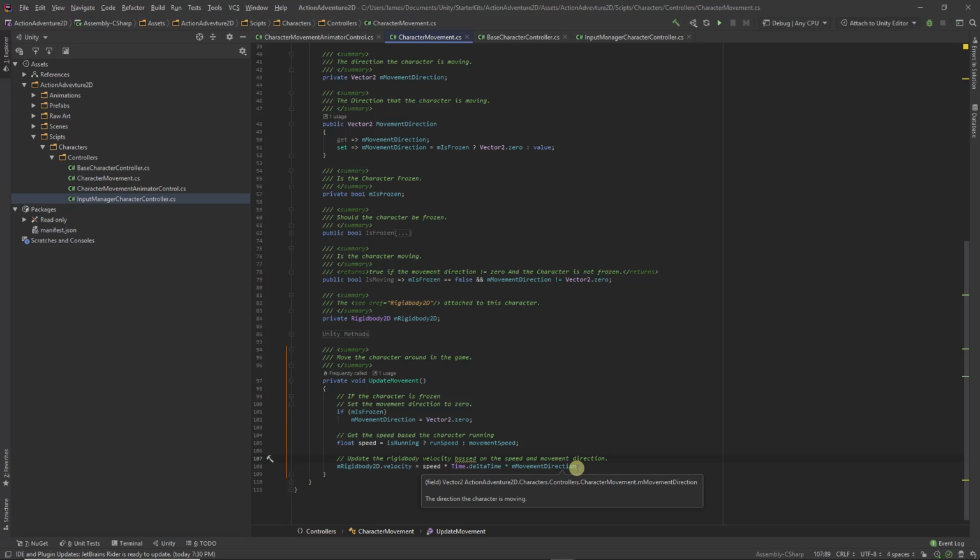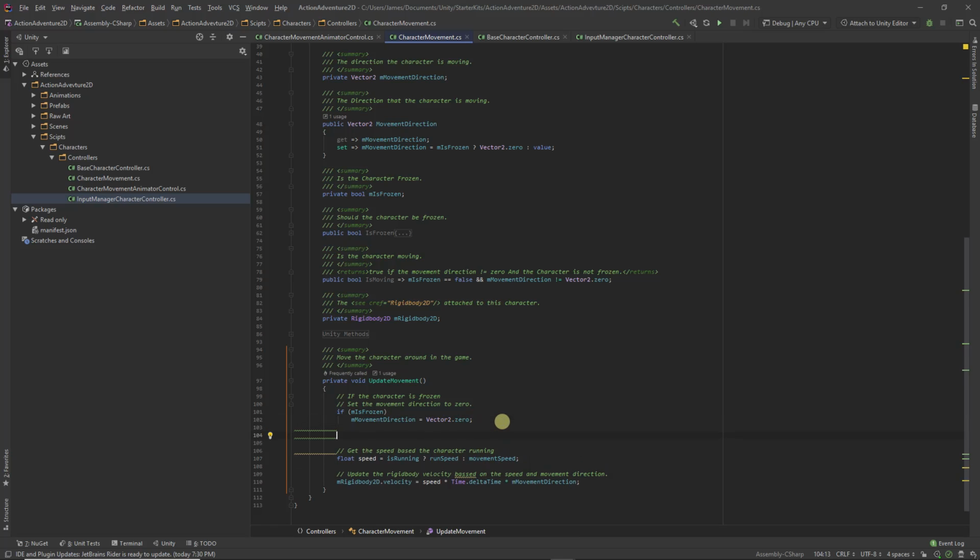And right here we want to add in, so we're going to normalize this vector. So right now our vector can be anything other than 0 and 1, and we kind of don't want that. What we want is our character to have a movement direction of 0 or 1, or 0 and -1.